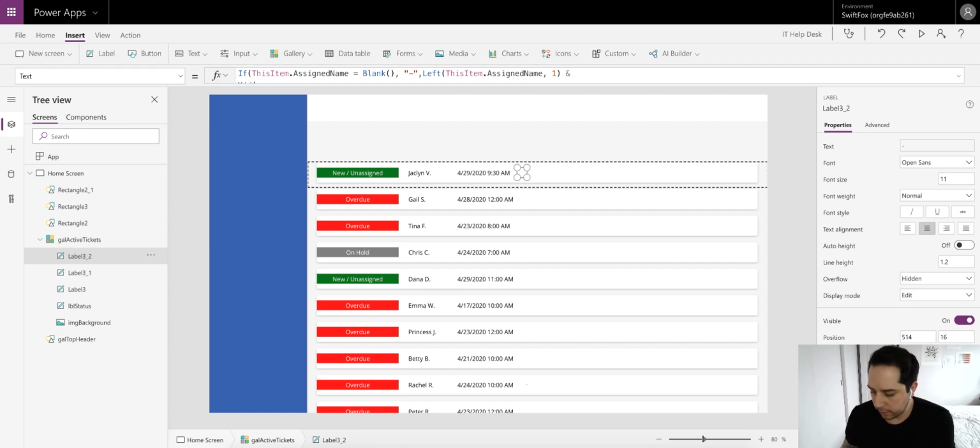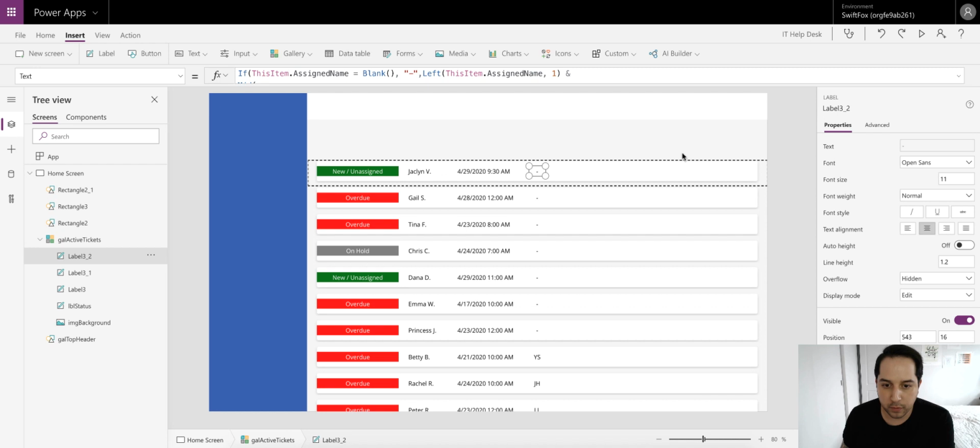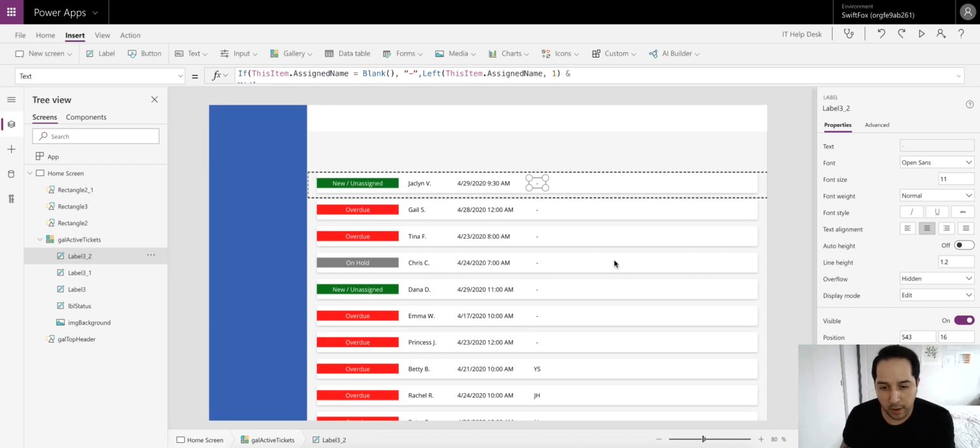So let's do with 32. All right, and then so now I can see that we have the hyphen for things that are unassigned, and then we have the initials. But I definitely wanted to pop out a little more, be able to see which color should be what. And you can make a table for your IT team and kind of assign them a color for each person.